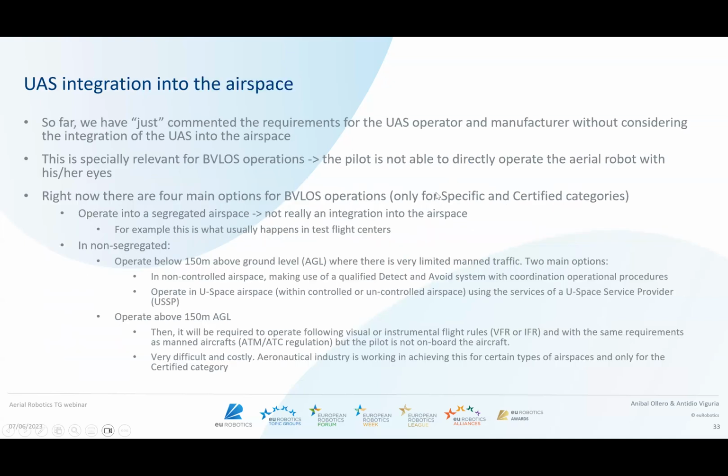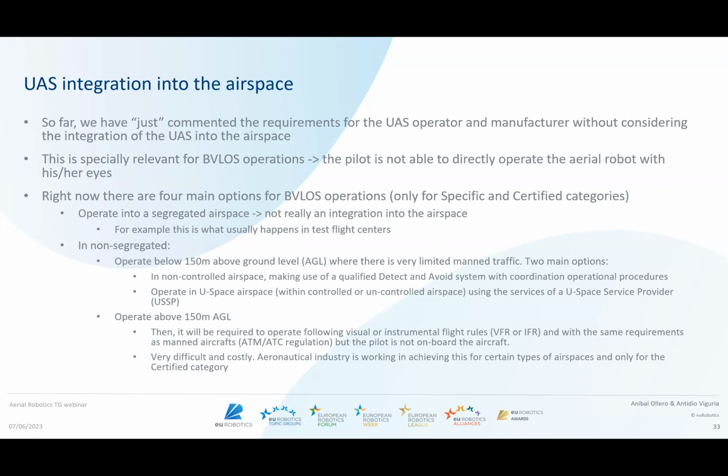Okay, fine, to conclude, we have at least 5 minutes for questions. So far, I know this has been very dense, we have commented on the requirements for the UAV operator and manufacturer without considering the specific aspects of the integration of the UAV into the airspace. This is especially relevant for long distance operations, when the pilot is not able to directly operate the aerial robot with his own eyes.